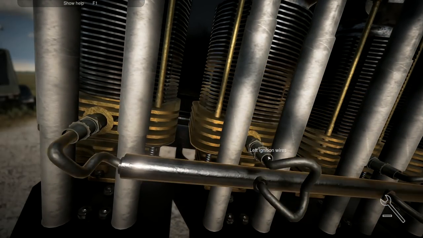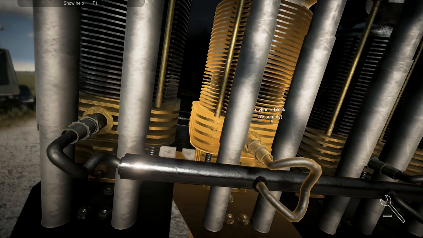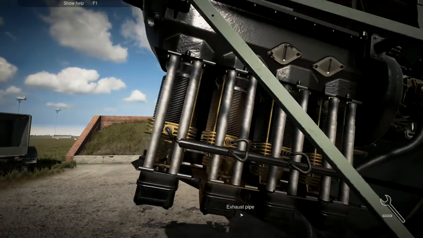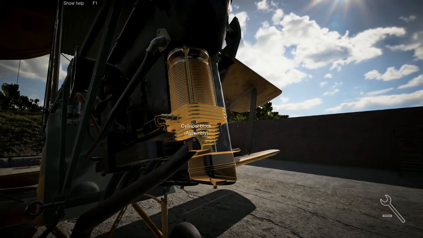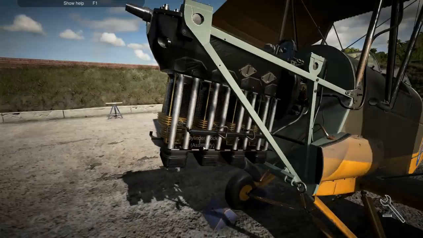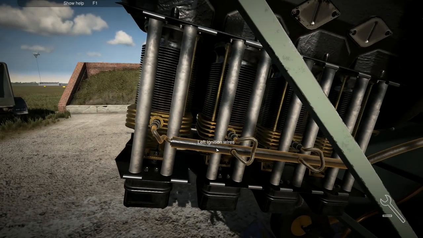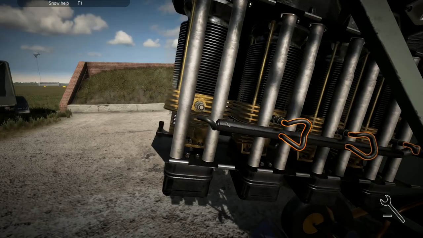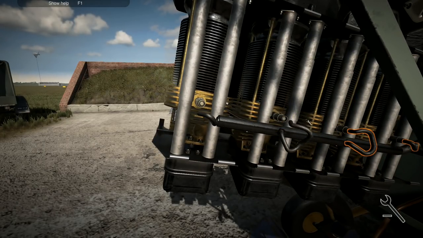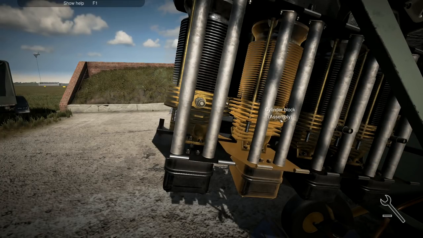So where are the spark plugs? Ignition wire. Cylinder block. What's that? Something to do with it down here? Cylinder block assembly. Ignition wires. Right, well, let's take these off. There's that one out. Cylinder block assembly. It's the whole thing together.